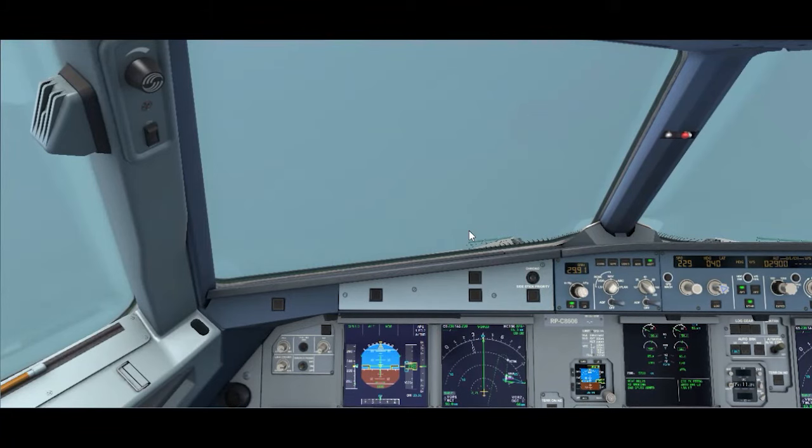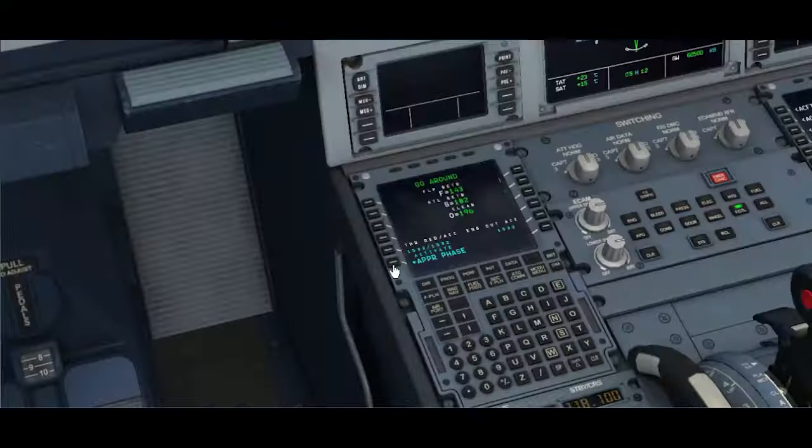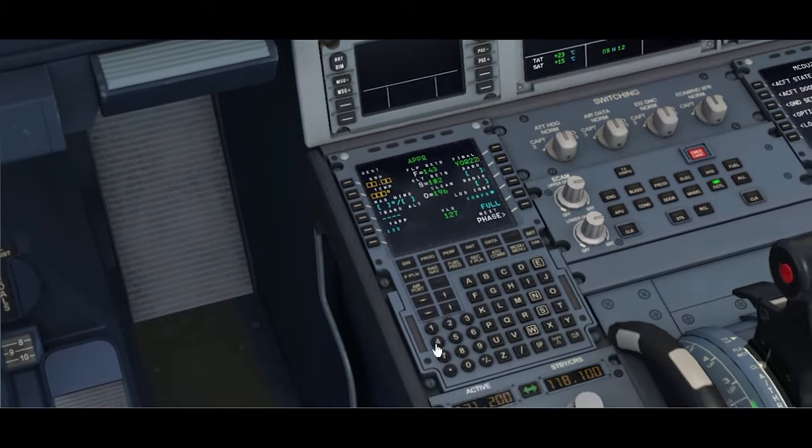After we go around, we're going back to the checklist to do the after takeoff checklist: landing gear up, flaps retracted, packs on. That's why I also have an FS2 crew here, a co-pilot guiding me for checklist concerns and anything else. In all my flight videos I've done with the co-pilot, with all the checklists, I've never missed one. Well, except for this. I can see the land. Don't forget to set approach phase.